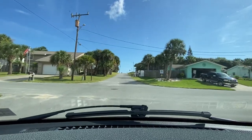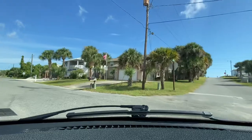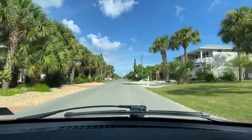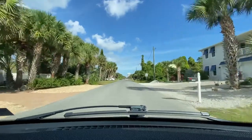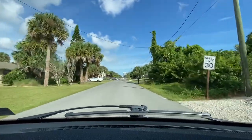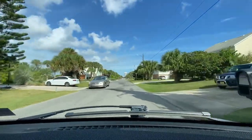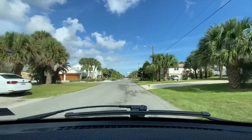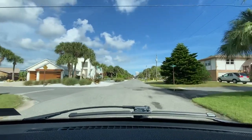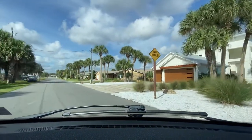Alright, so we can make a left here, because this takes us back away from the little peninsula. So these two blocks are peninsulas, 11th and 12th Street. After that, it's just regular. There's squirrels around here, which we got squirrels in Philly, so nothing really too intriguing about a squirrel. I'm sure the people who are lifelong residents, let's make this left right here. It's a no outlet, but might as well. We might see a fly house down here.